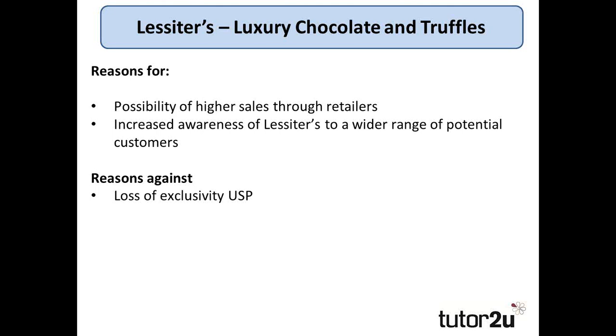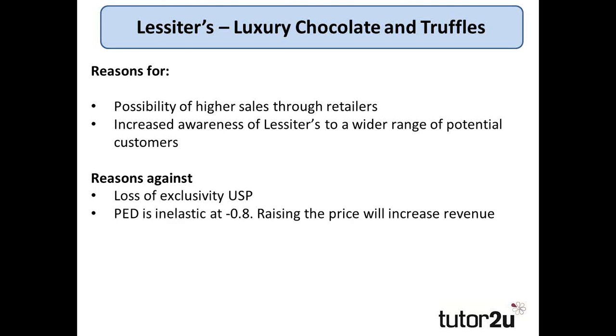Let's look at some alternative ways, though, that the business could improve profit other than selling through retailers. Well, we know that the product's relatively inelastic. So therefore, raising the price will increase revenue. That's probably a very quick and easy way of improving profit, by just raising the price because it's inelastic. That should lead to an increase in revenue.